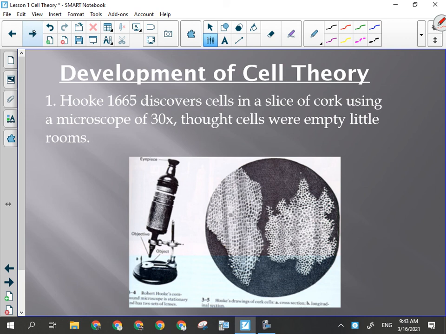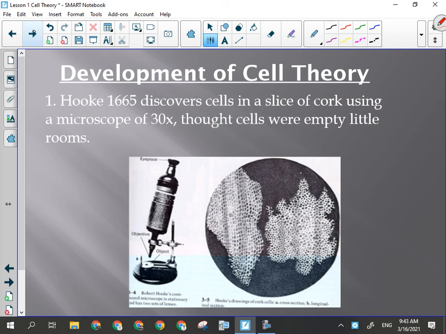Now, where does cork come from? Well, that cork probably came from a wine bottle, but cork comes from trees. It's dead tree. So what are trees made out of? Cells. So what he saw, this is what he drew. What he saw under the microscope was all these empty spaces. Now, the reason they were empty was A, the microscope wasn't very powerful, and B, this was dead. So these are the remnants of the once living cells that made up this cork tree.